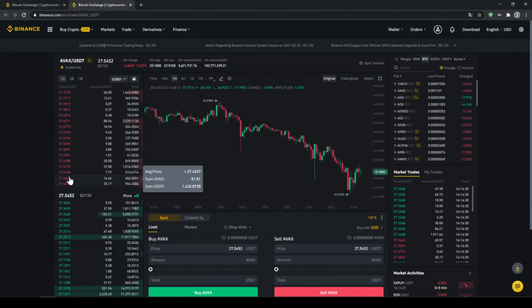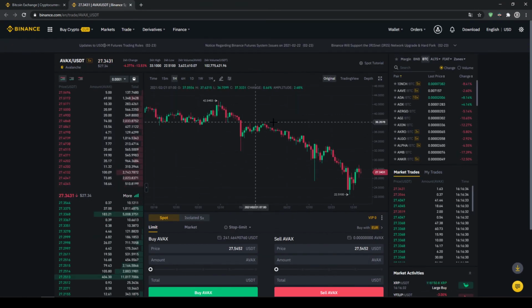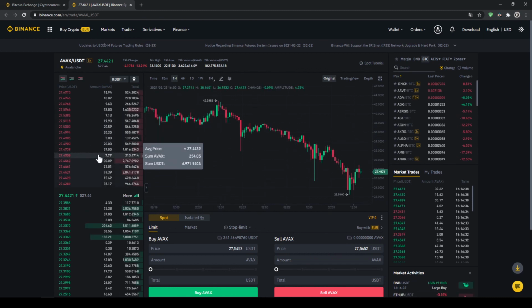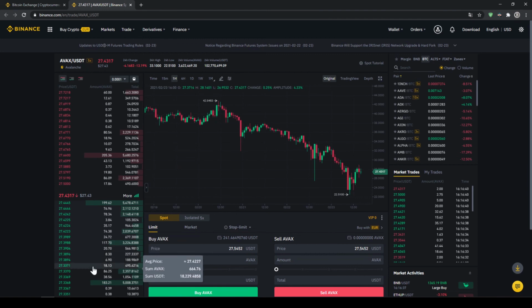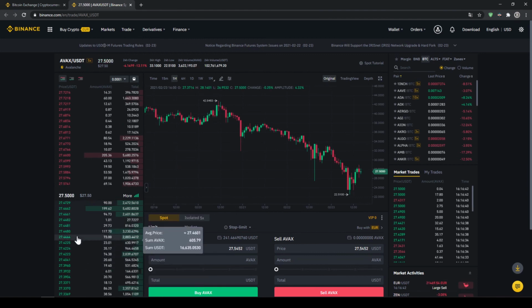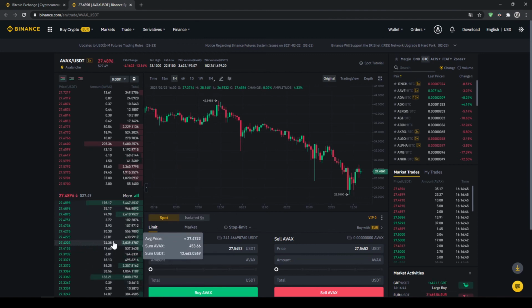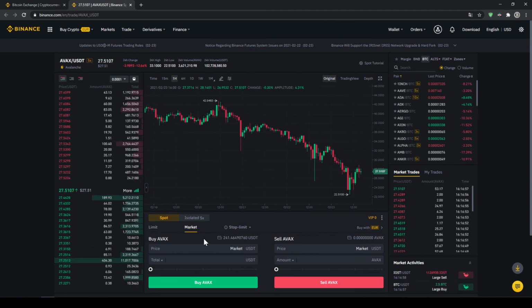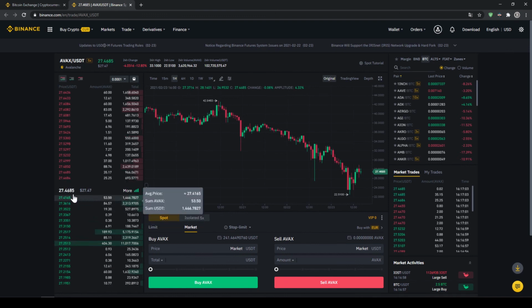And then we will get to this trading page. In the middle, we can see our price chart. And here on the left side, we can see the order book. So all the selling orders up here and all the buying orders down here. We could also place such a buying order down here if we would place a limit order. So we could set a certain price. And then at that price, our order would be filled. But I would recommend you to just use the easiest option, which is to just use a market order. So we'll click on that. And then at price, we can see market. So we would just buy at the current market price.